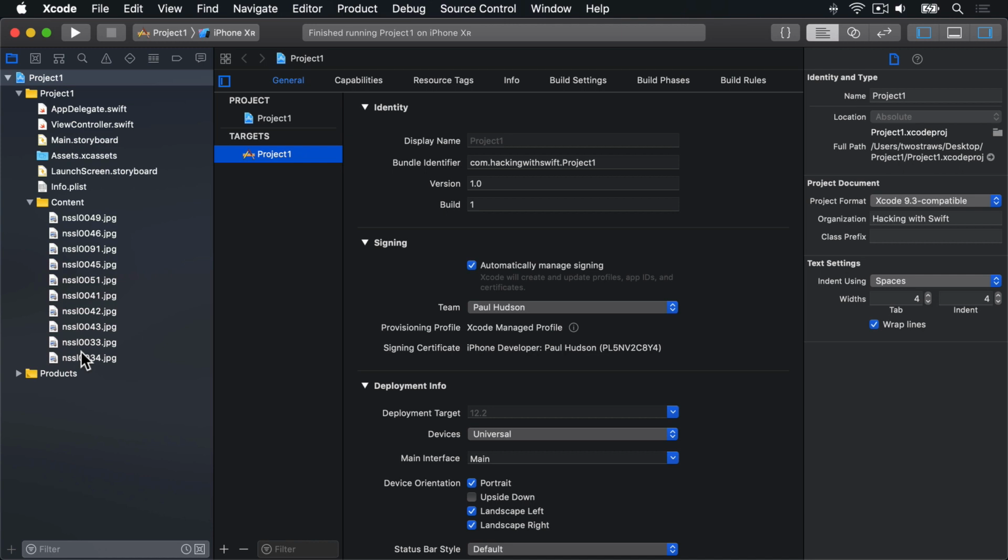Behind the scenes, an iOS app is actually a directory containing lots of files. The binary itself, that's the compiled version of your code ready to run. All the media assets your app uses, any visual layout files you have, plus a variety of other things like metadata and security entitlements. These app directories are called bundles, and they have the file extension .app.